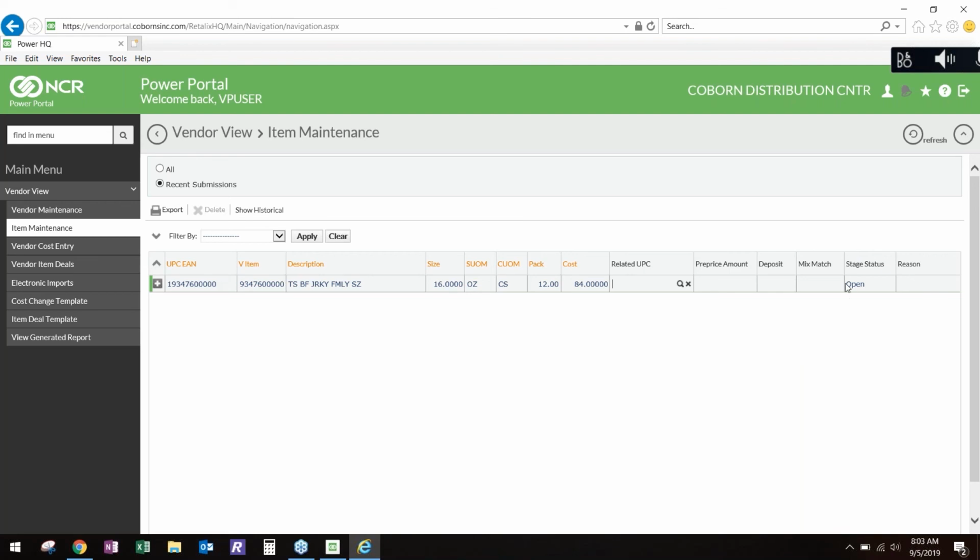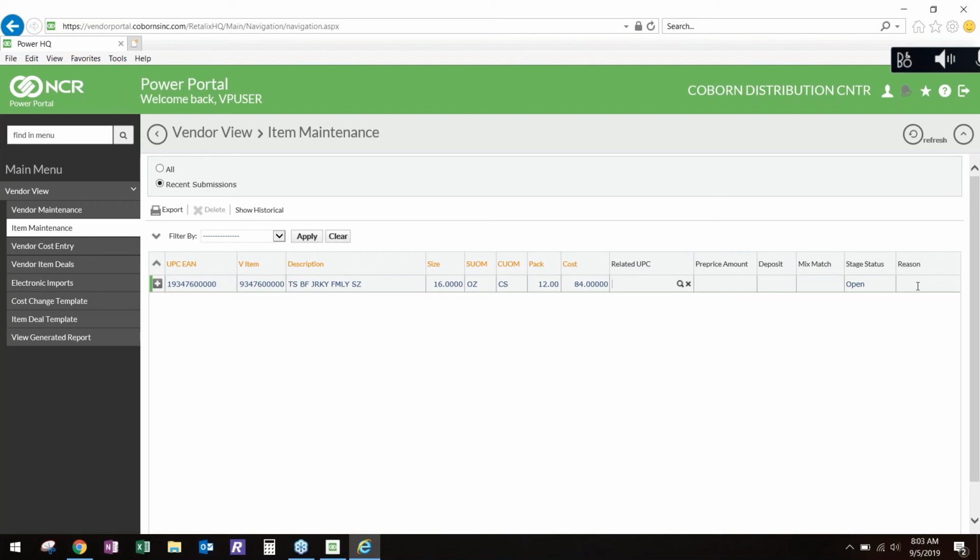Stage status is simply the record status of the item that you are currently inputting. As you can see, it's an open status, which means that you are in the process of submitting it. The other stage statuses are approved, which means the category manager has reviewed the record and approved it. Rejected, which means the category manager has looked at the item that has been submitted and decided not to accept that price because there is an error. And there is also rescinded, which means as a vendor, if you send it in and go, whoops, I didn't mean to send that in, you can actually rescind that record back before the category manager has a chance to approve that. And we'll show you how to do that in one of these upcoming chapters.